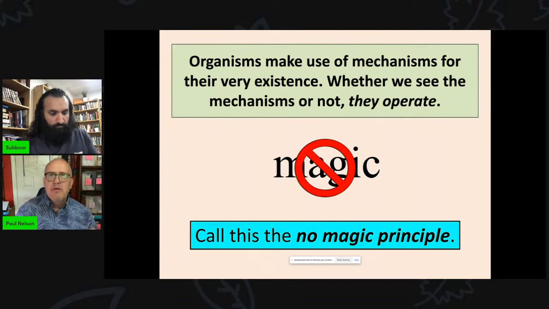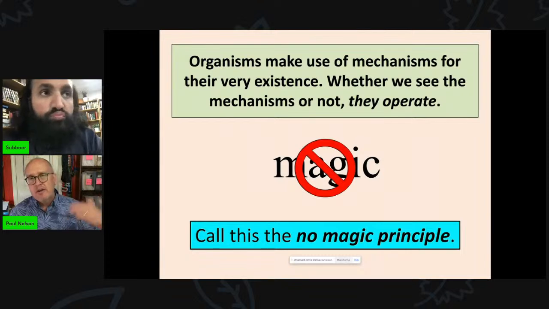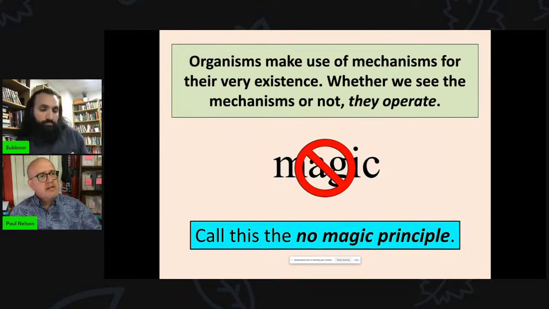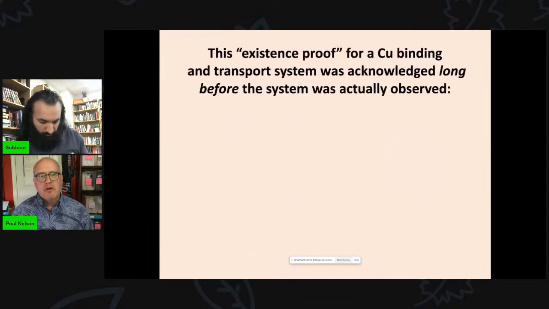When I couldn't open the left sliding door on my Honda Odyssey, it wasn't magic that was keeping that door locked. It was a designed feature of the car as a whole, that said, we're not going to let you jam the door, Paul. If the fuel door is open, you will not be able to get that sliding door back. And you could say, I could go looking now in the circuitry of the Honda, in particular, the electrical circuits that control the doors, for that feature. I know it's there.